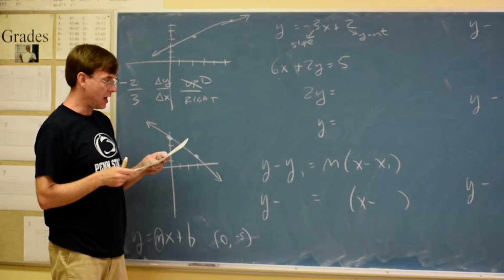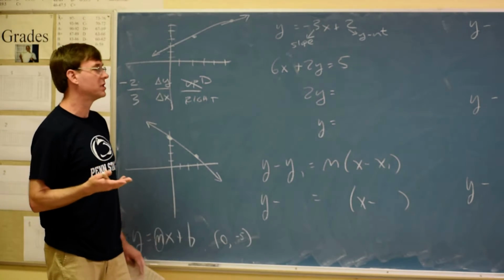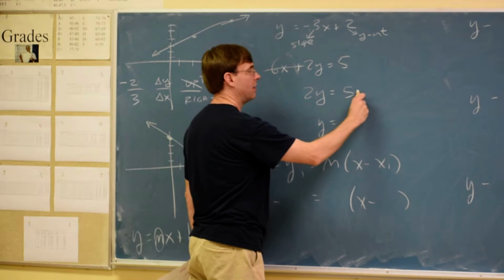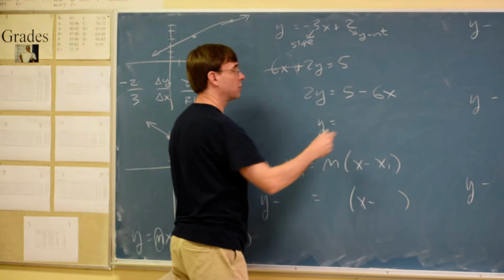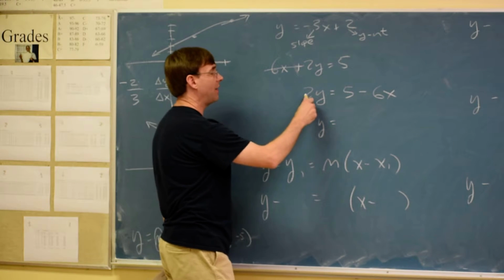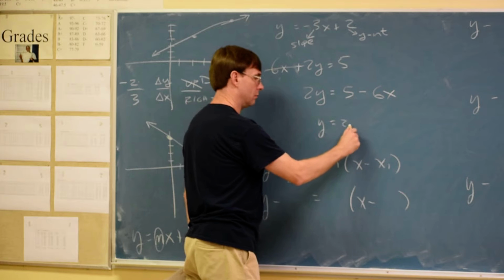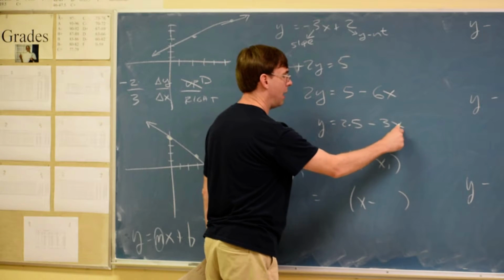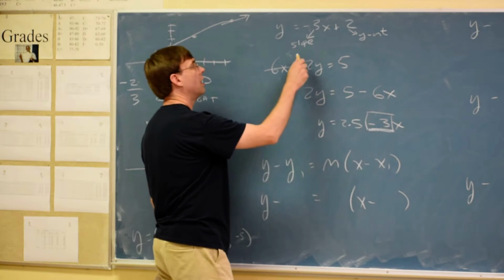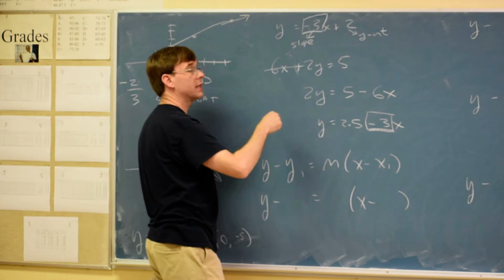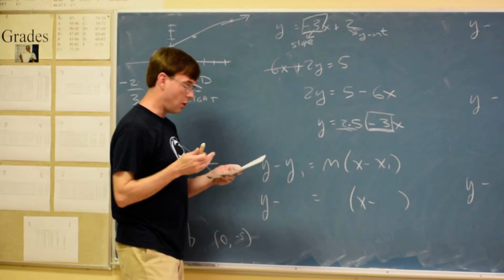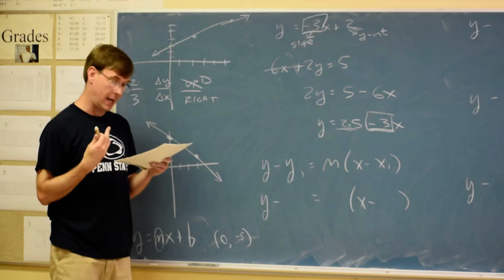The 6x type equation, there's some work to do opposites to get the y alone. To get rid of adding 6x, 5's side would have to be subtracted with 6x. To get rid of the 2, we would have to divide by 2. This would be a decimal, minus 3x. The number with the x is the slope, and we can see that the slopes are the same. The other numbers are supposed to be different, and they are, so after we do that work, we say yes.